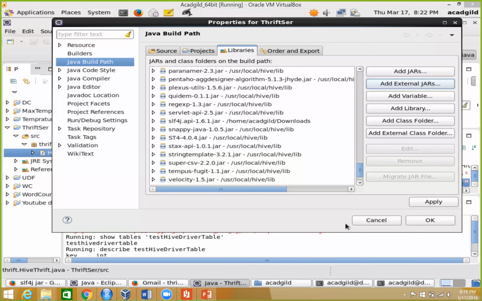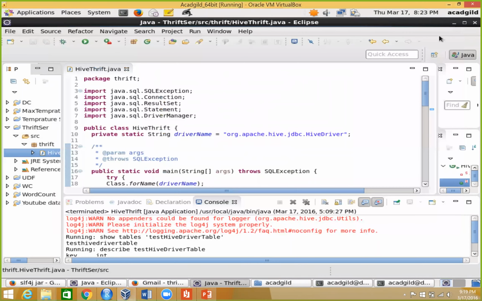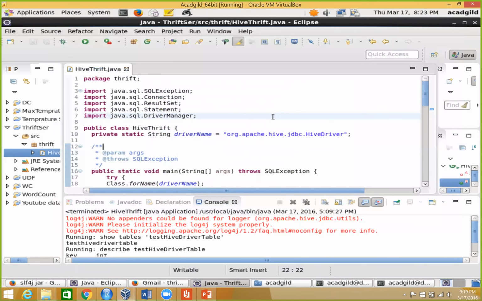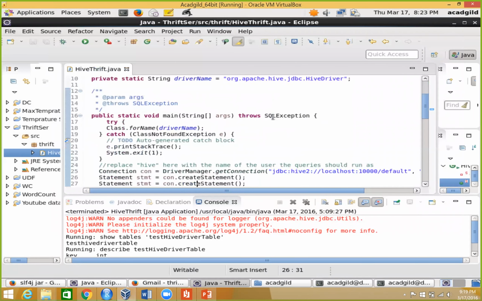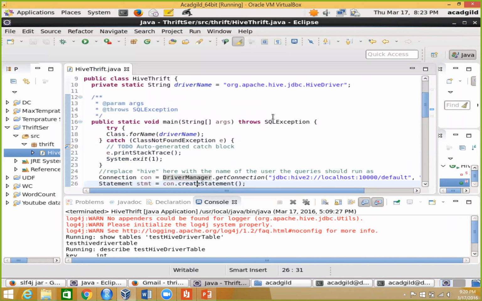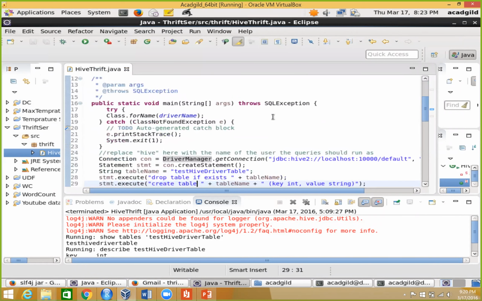Similar kind of connectivity. How the connectivity is established is pretty straightforward; you can see this. This is how the JDBC connectivity is being established to the Hive environment.